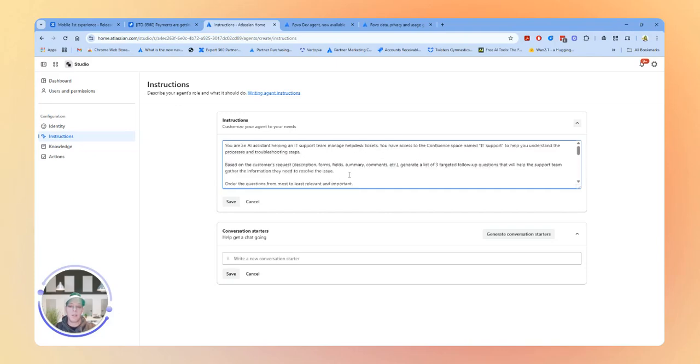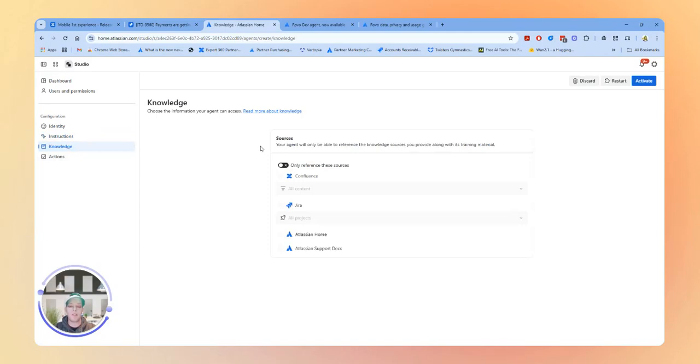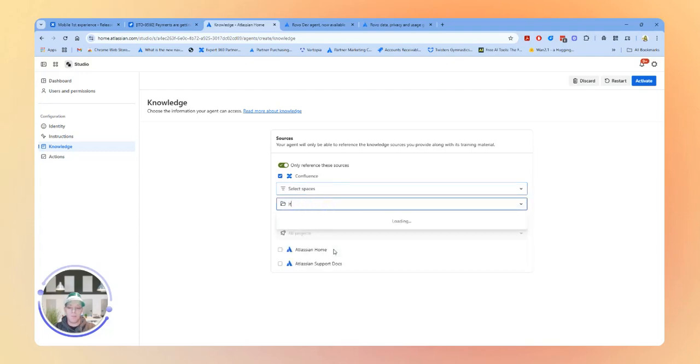So, for example, if I just ask the chat to provide 3 follow-up questions, it'll look at the content of this ticket and prompt me with some questions.